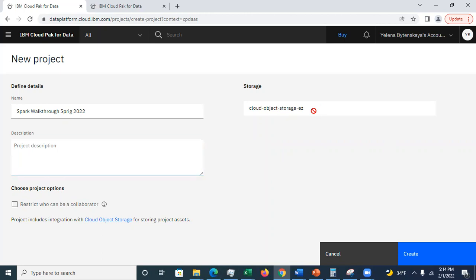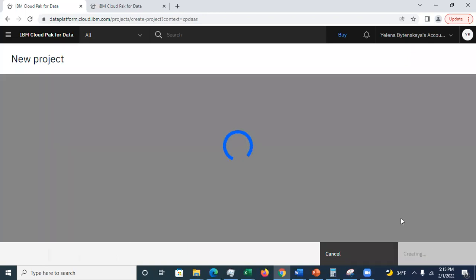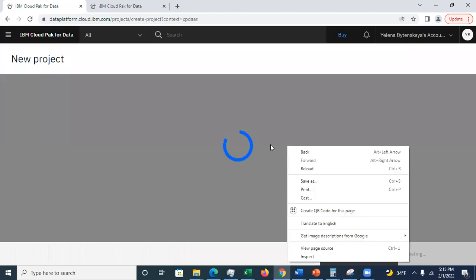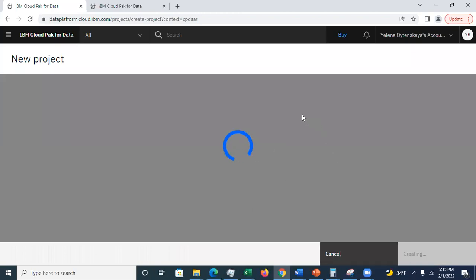Well, take a look at this. I have cloud object storage pre-populated. When you do this assignment, you're not going to see this. Very important. You will have to create it, and the instructions are in the assignment instructions. Last semester, I had a lot of questions about why you don't see that. Because for me, this is not my first project. For you, it's going to be your first project. So I'm going to go ahead and click create. What's a project? You may think about it as a container, if you will.